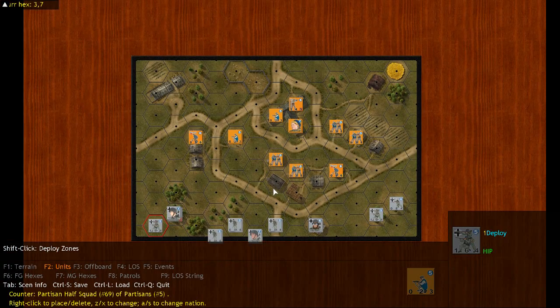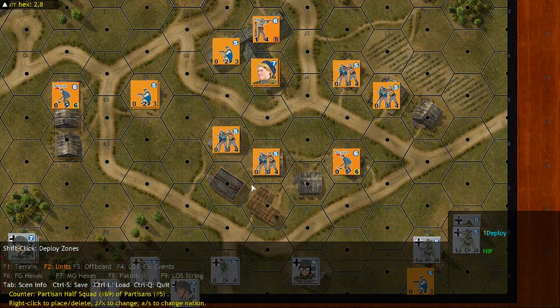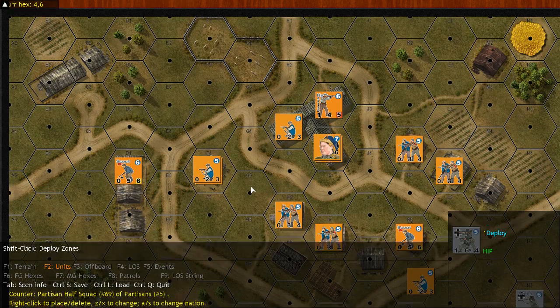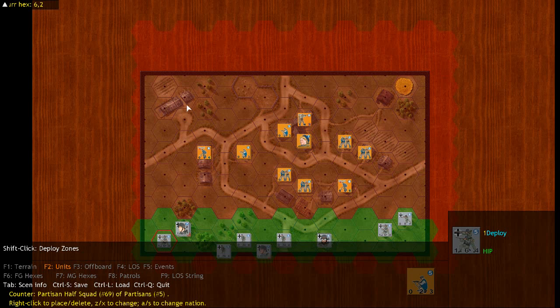Alright, next thing we're going to do is make a couple of the partisans units deployable. So the next thing we need to do is make some areas that they can deploy in. So we'll make a couple spaces up there. And notice I'm making these blue. So basically all the terrain on their side except for these buildings down here at the bottom.